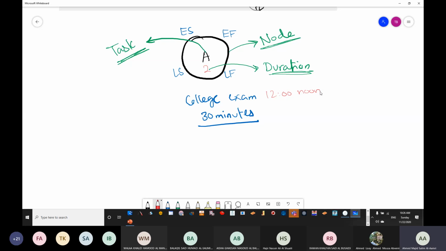What's the first time for me to go to the college? If I have already put on my clothes and I'm ready to go to the college, what's the first time I can leave my home? If the exam starts at 12 and the current time is 10:26, then what's the first time for me to leave the house?